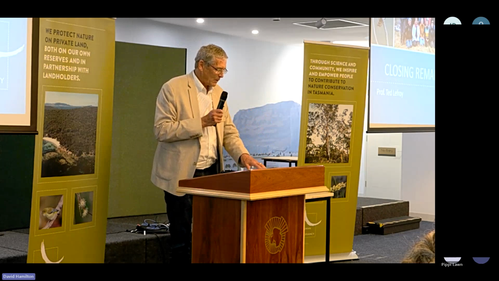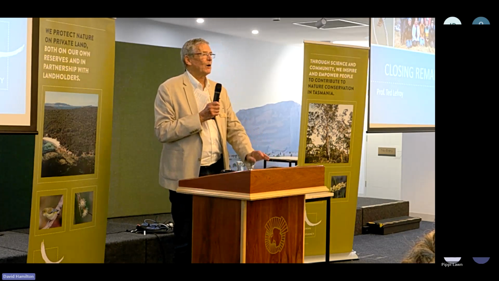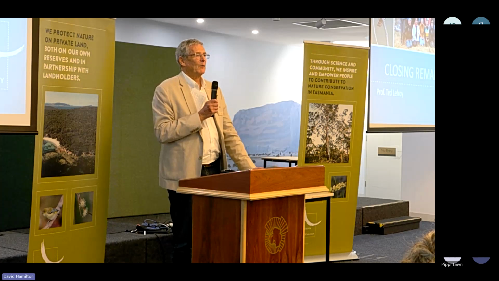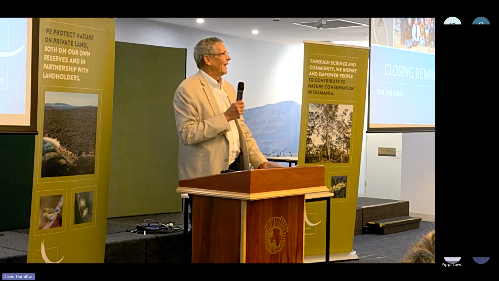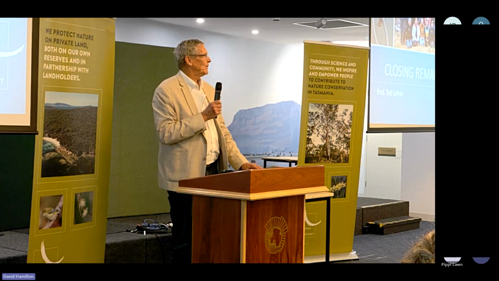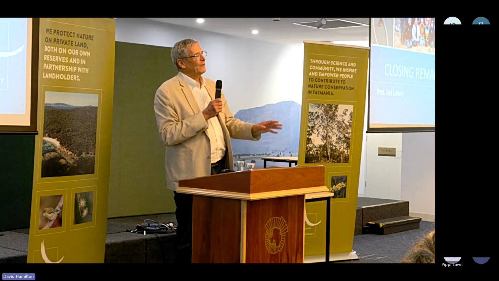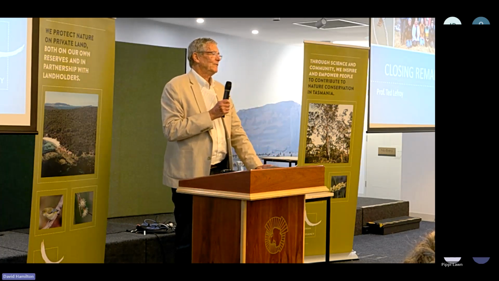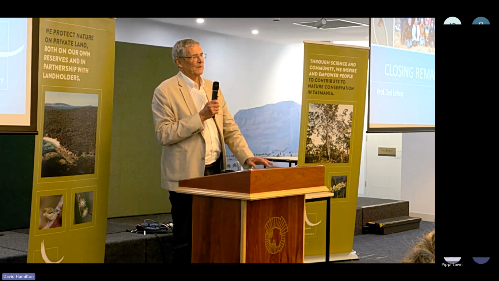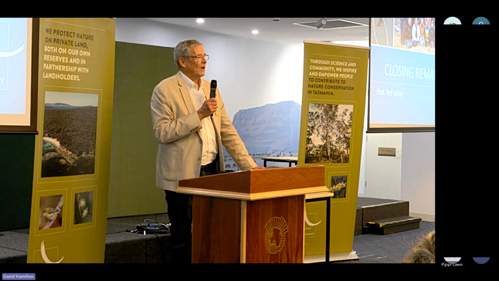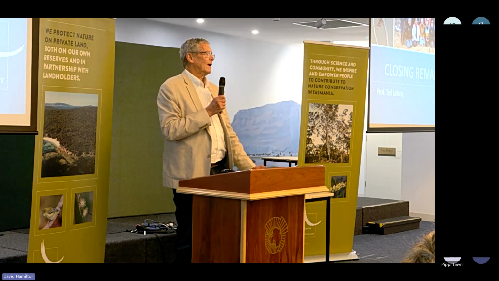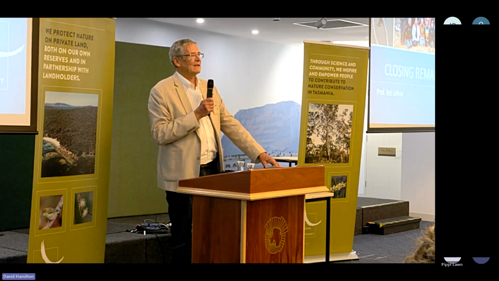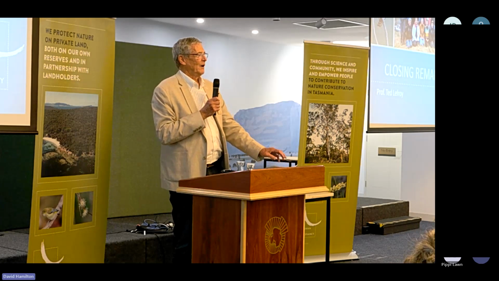Now, I said I'd get back to that question about the off-reserve programs. Some of you, I suspect, might read the Australian Financial Review, in which case you'd be familiar with the Philanthropy Top 50. It's a list that comes out every year in the Financial Review. It lists Australia's top philanthropists. It's put together by a man called John McLeod, who works for JB Weir, the investment manager. And we've had the benefit of some of his advice over the years. And he's studied the philanthropic sector for over 20 years.